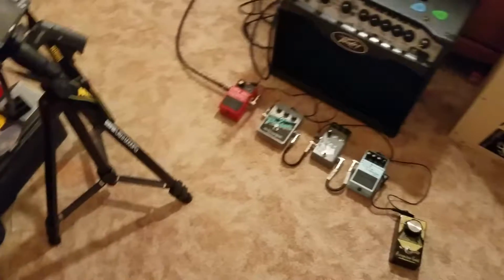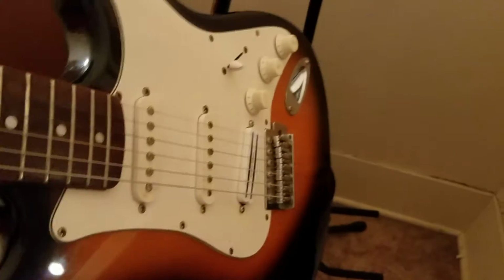All right, now on to the stuff. I'm going to start out with guitars. These are the two guitars I have. There's this one, which I like to call a Strat, but it's not really a Strat. I block out the headstock because it's a really cheap guitar. But it doesn't sound bad. It sounds decent enough.